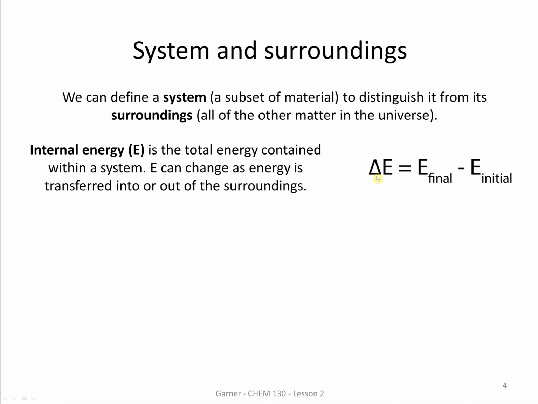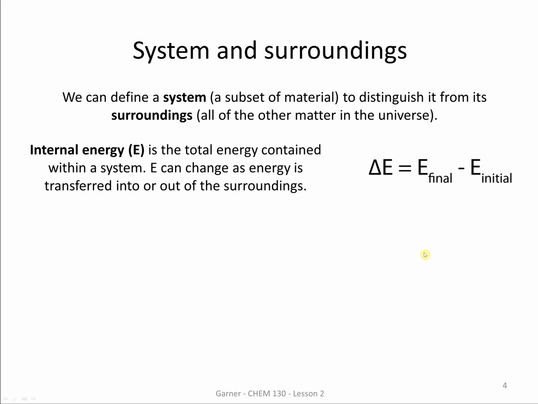So whenever you see this uppercase Greek letter delta in chemistry, this describes a change in some term. So it's always defined in the same way. Anything with a delta in front of it means the final state minus the initial state. So in terms of your internal energy, a delta E, or a change in internal energy, would be defined as your final energy, so the energy of your final state, minus your initial energy.